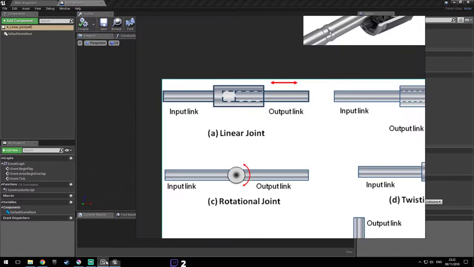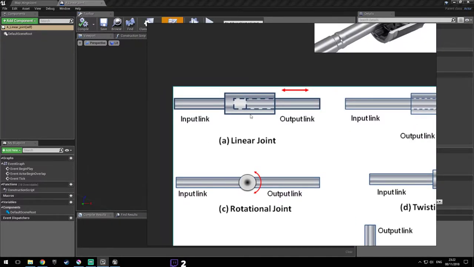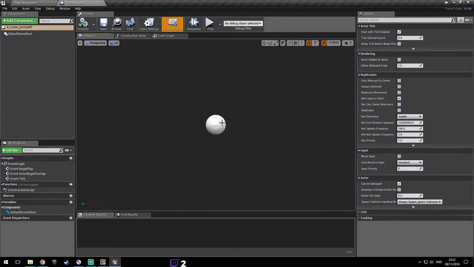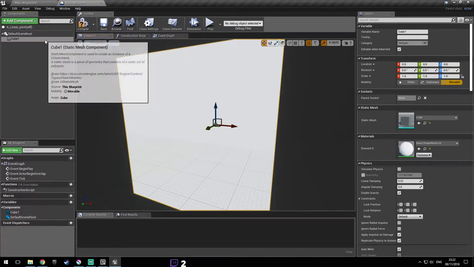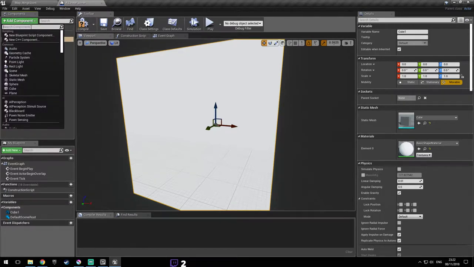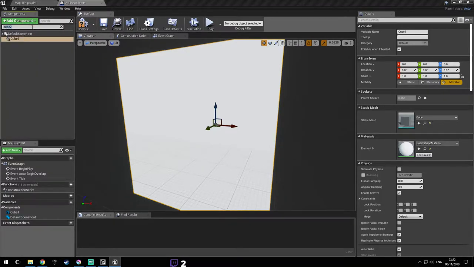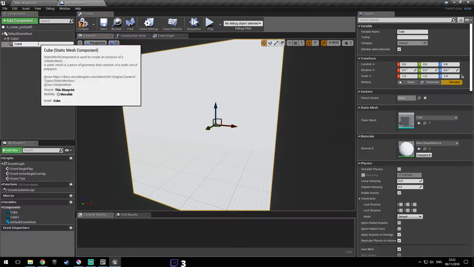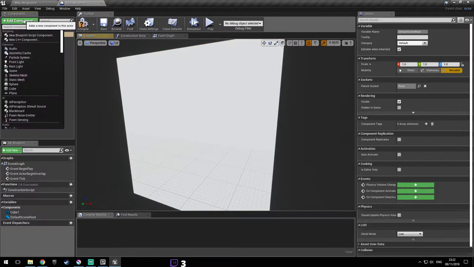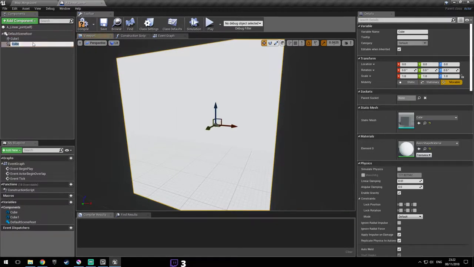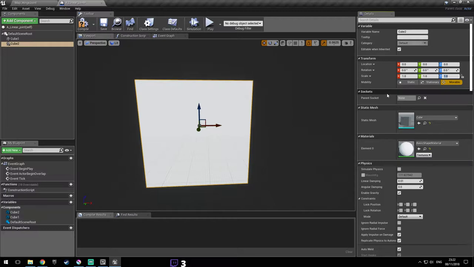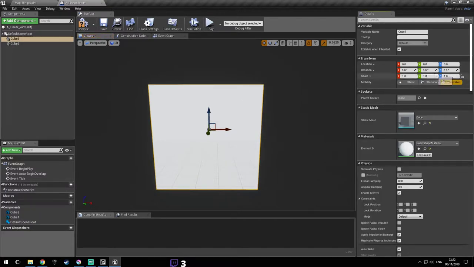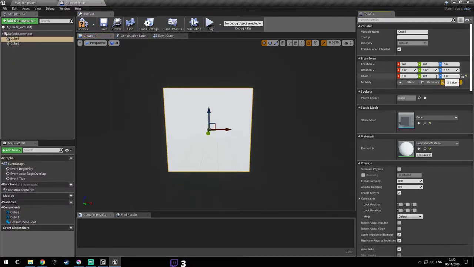Okay, so I was saying, we'll create this linear joint, which should be actually really easy. So let's go ahead, we'll take a cube, very simple, cube one, like this, and cube two. Cube like this and put this to cube two. Okay, so we'll scale them the other way around, like this and like this. And this one 0.3, so it differs a bit, like that.